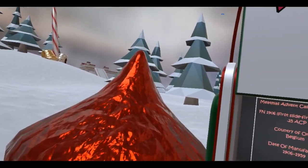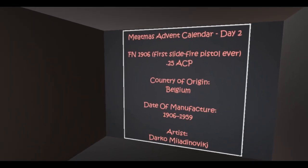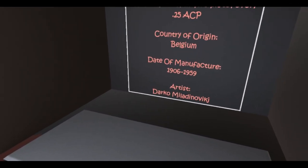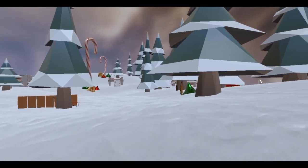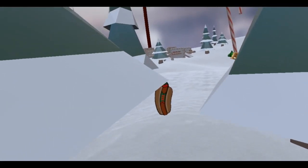Let me go find a target. Let's see. All right, look at the information there. Belgium. All right, FN. Yeah, 1906 to 1959, and there's the artist who provided this glorious model. Let's go shoot a cardboard hot dog. Right here, this guy.